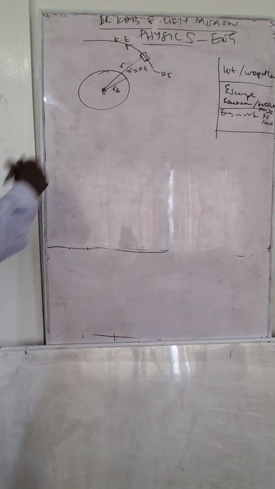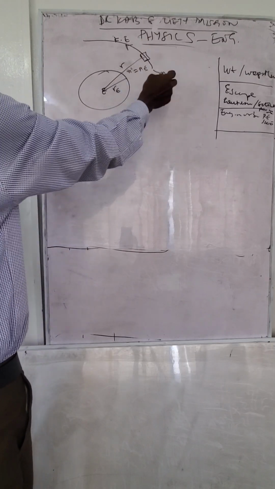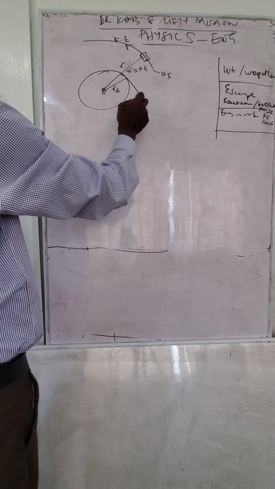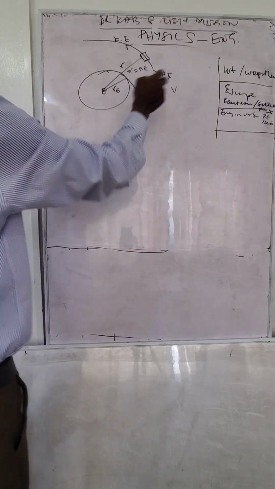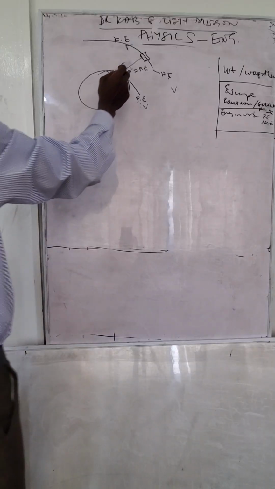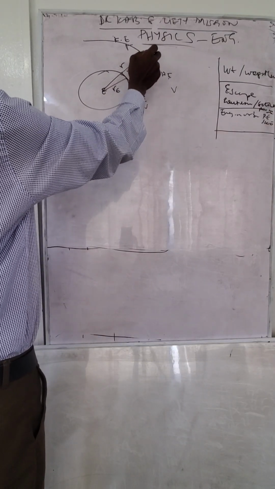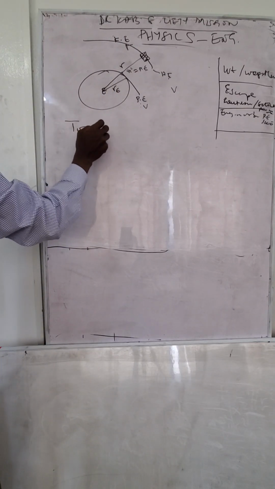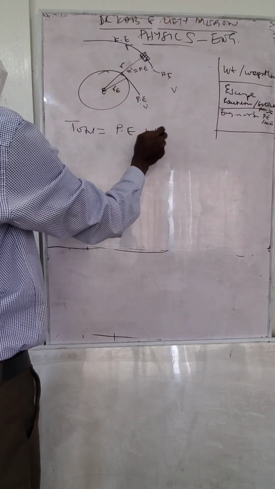Right? Good. We can decide to find the energy spent moving from here to this point. That is the difference between the potential energy here and the potential energy here. If you subtract that, it gives you the energy from here to here. Now we are not interested in the energy between this and that. We are interested in the energy possessed by this satellite in orbit. So the total energy in orbit will be equal to your PE plus your kinetic energy.